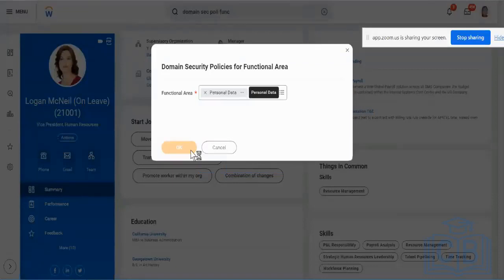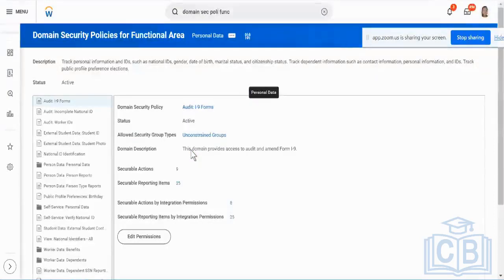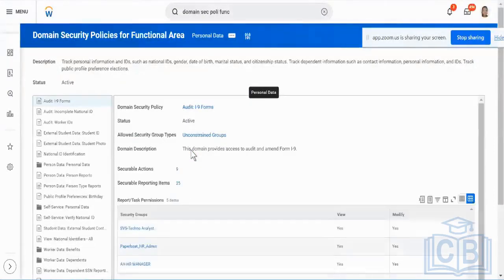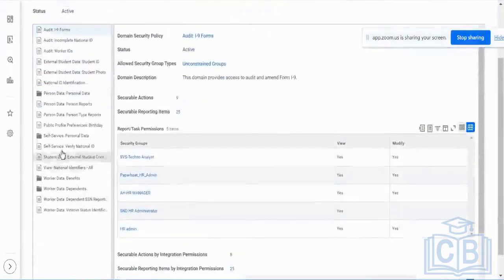This is the overall functional area level domain security policy for personal data, which is a functional area. And if you see for the entire functional area, what are the different domains available? Again, if you see over here, we have multiple ones. Some of them could have just a notepad icon.